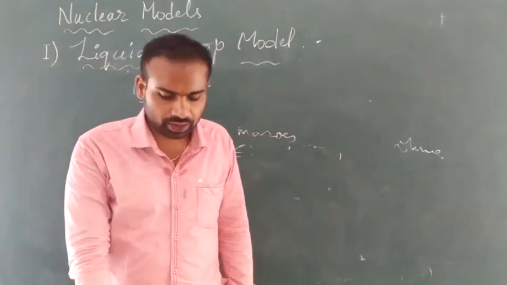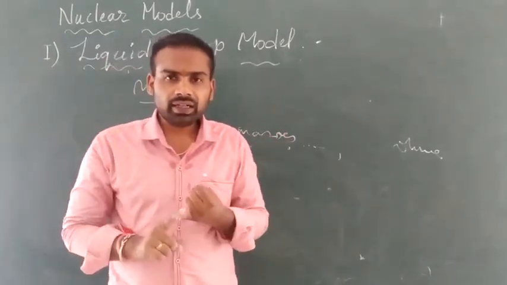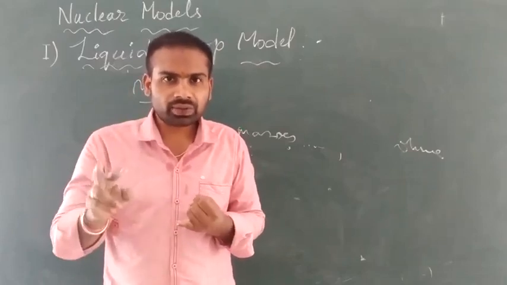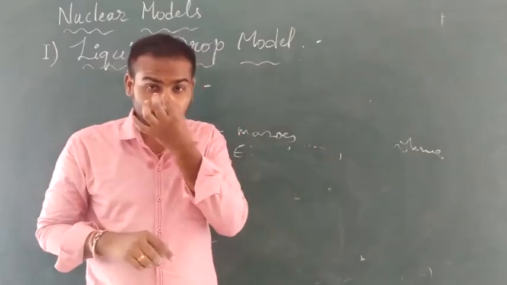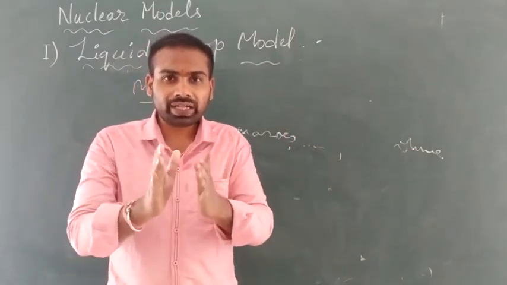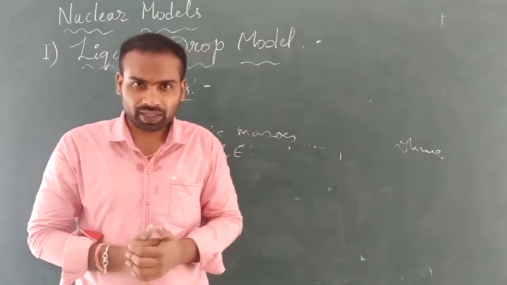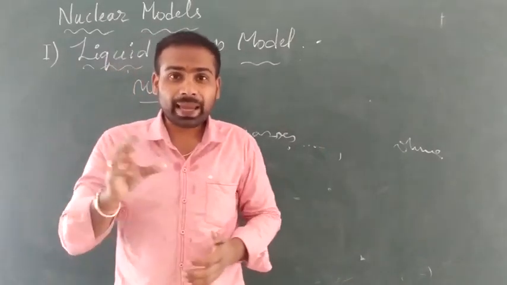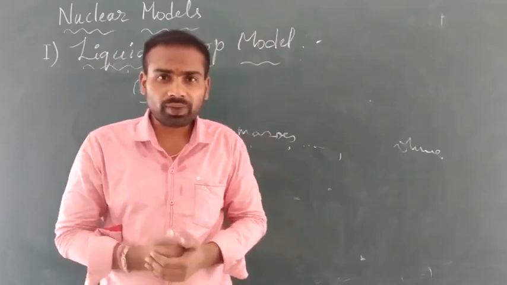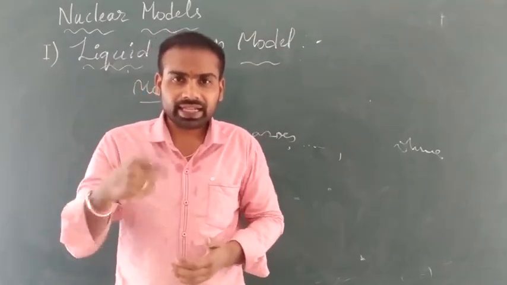So first we learned about the Niels Bohr model and some assumptions, and also some analogies between the nucleus and the liquid drop model. Okay, and merits and demerits. This is one part of the liquid drop model. And the other part is the semi-empirical mass formula. We have to calculate the semi-empirical mass formula, that will be seen in the next class.